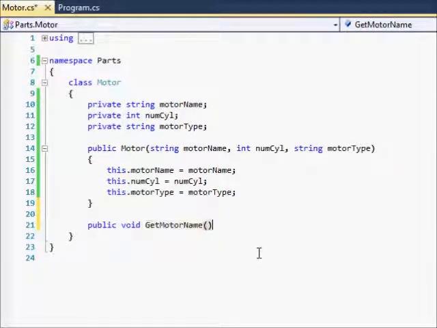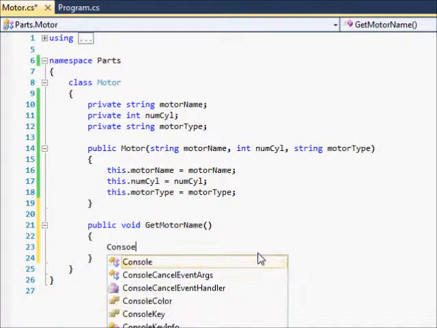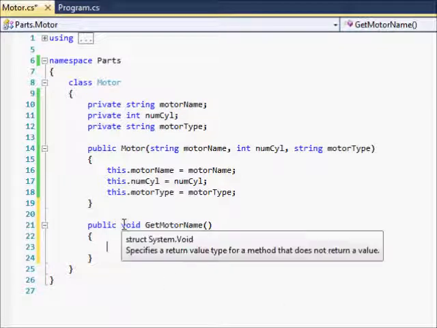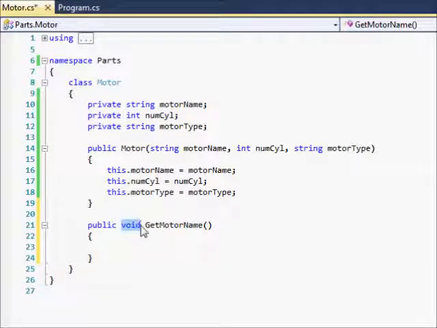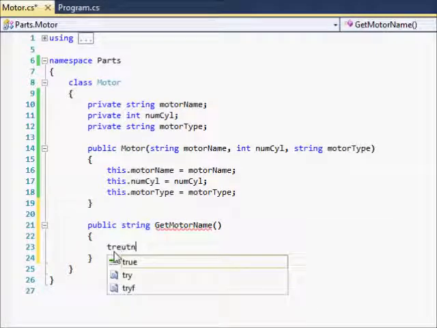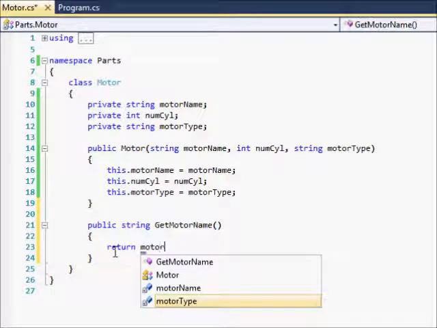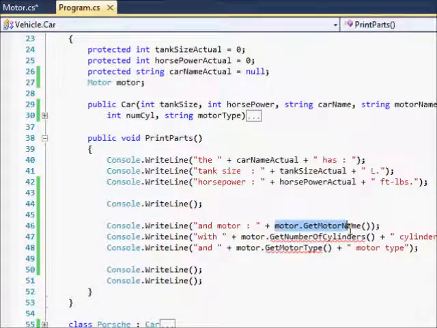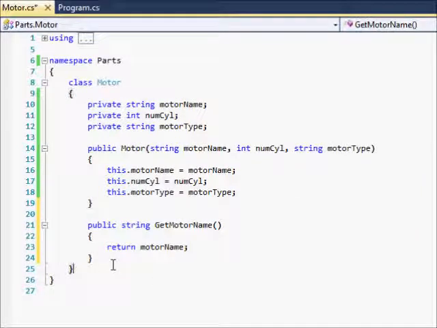Yes. And then just have it do console.println and then print the motor name. But instead I'm going to have it return because that's usually what a get method does. Otherwise I would do print motor name and not get motor name. So there's string, and then, oh my gosh, how did I spell return that wrong? Return motor name. What this is going to do is send back motor name, and it's going to print it out because it's in a console.writeLine method.